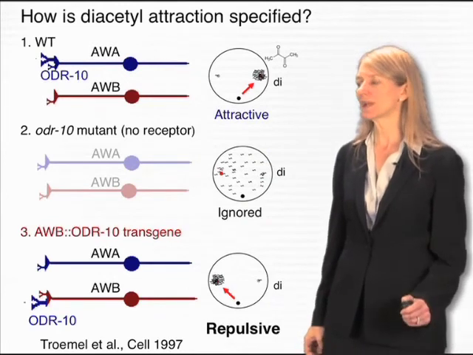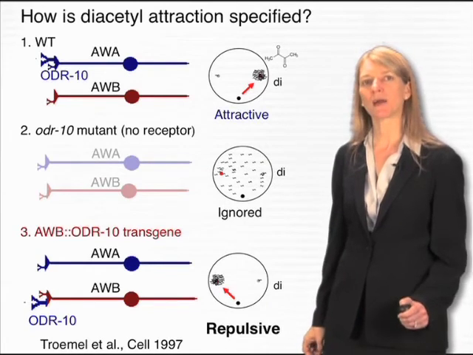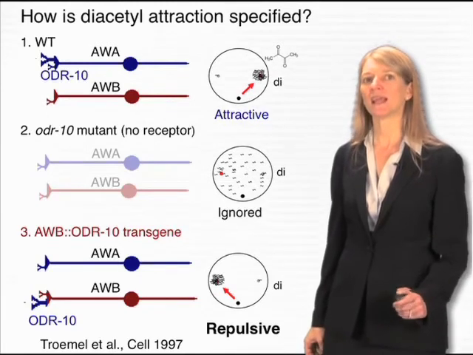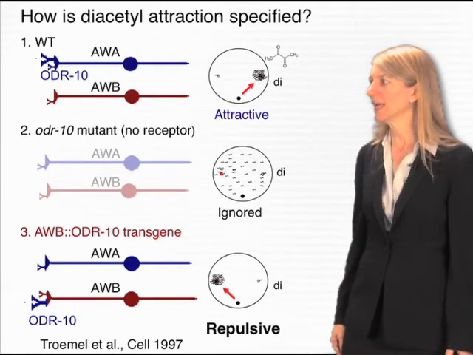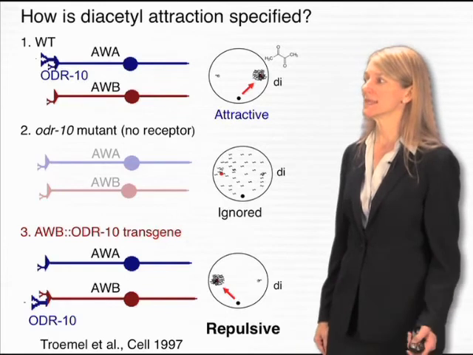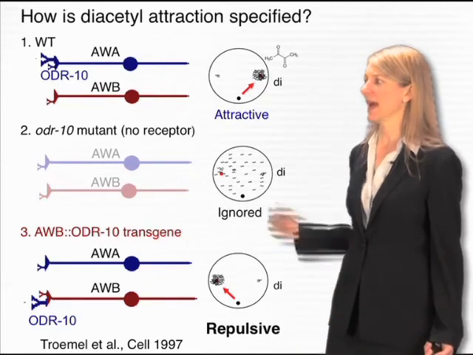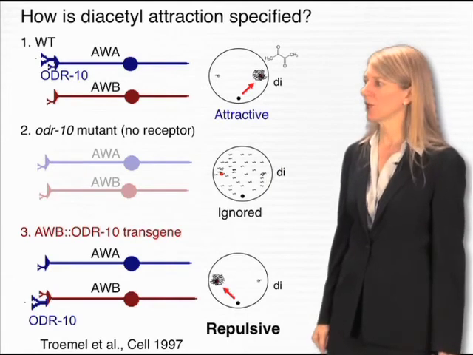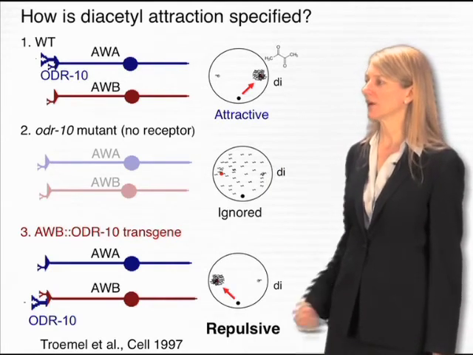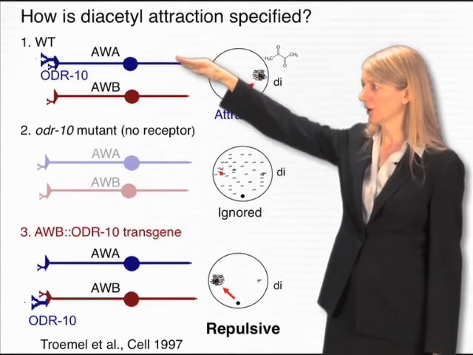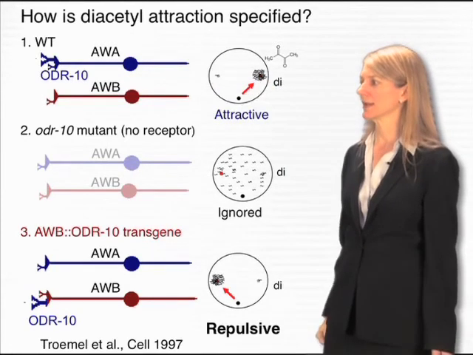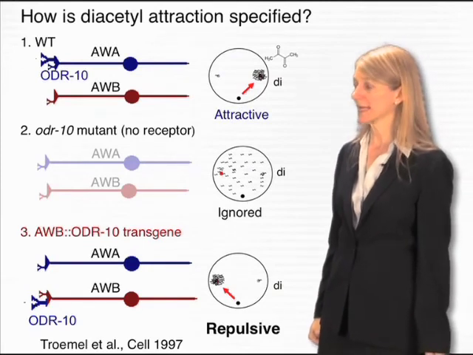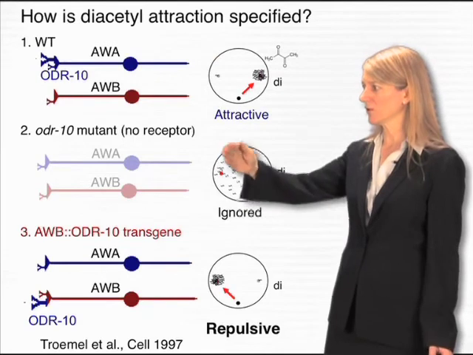But there's a more important question, and that is, how do you go from that question of detection to the process of attraction? How do you generate the behavior of approach? That could be because the receptor itself somehow drove the animal to approach the odor. It could be because the animal had learned about the odor. Or it could be because something about the interaction of the receptor and the neuron in which it was expressed was important.